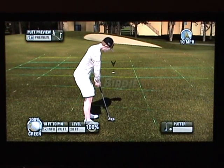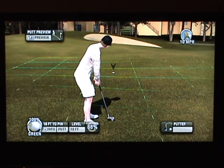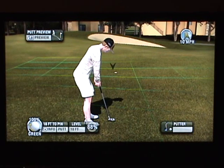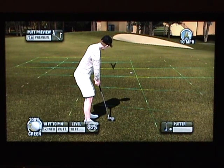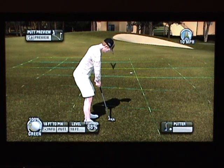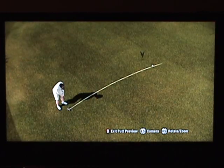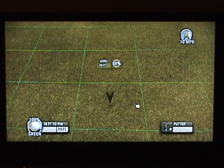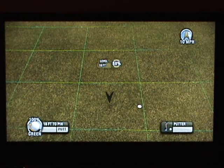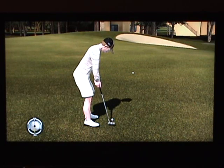Okay, we got a very tricky putt here. First things first, put the cursor on the hole. It's a level putt at 18 feet, so let's take our line. You see it breaks hard right in front of us and doesn't break as much at the hole. So this looks about good. Let's see how well I guessed. Okay, a little low, so we need a little more break. Let's zoom in. Aim about another cup to the left. Okay, let's hit it. 88%.